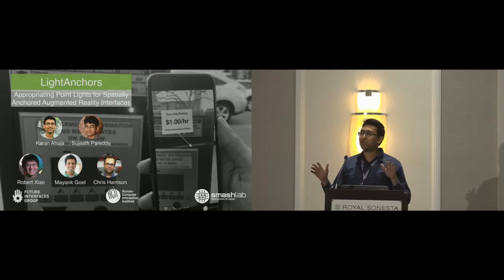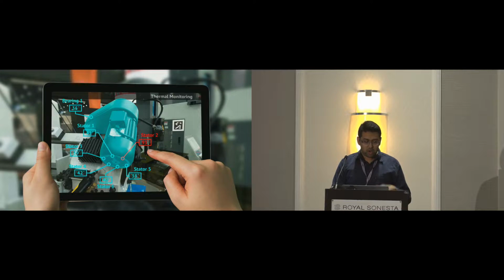We have already heard a bit of motivation from Jackie, so I'm not going to spend too much time on it, but I'll briefly go over it. Augmented reality requires overlay of digital information and interactive content onto scenes and objects. This creates the need for fast and robust in-view anchoring and data transmission.